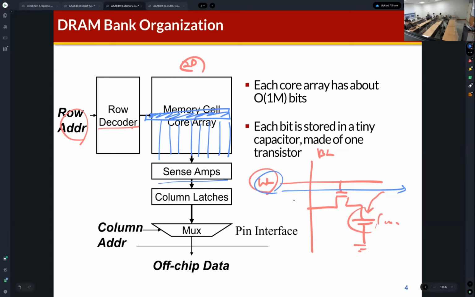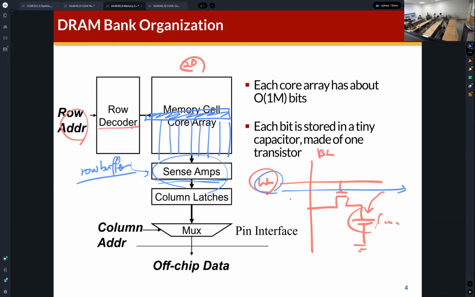You can find the sensor here. This is the sense amplifier. It's an analog device, and the entire row data is stored in this sense amplifier. So sometimes the sense amplifier is called the row buffer, because the entire row of data can be stored in the sense amplifier.